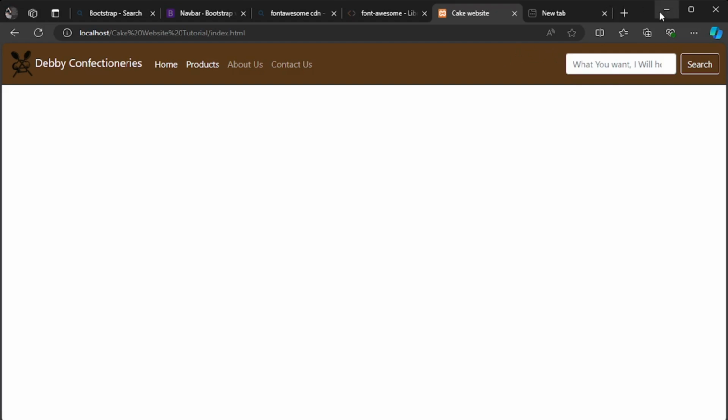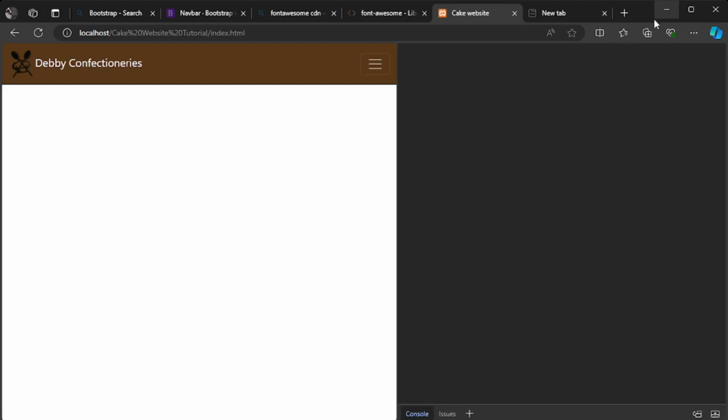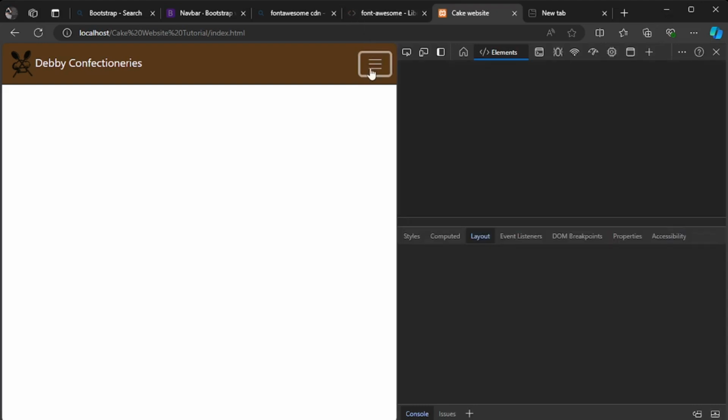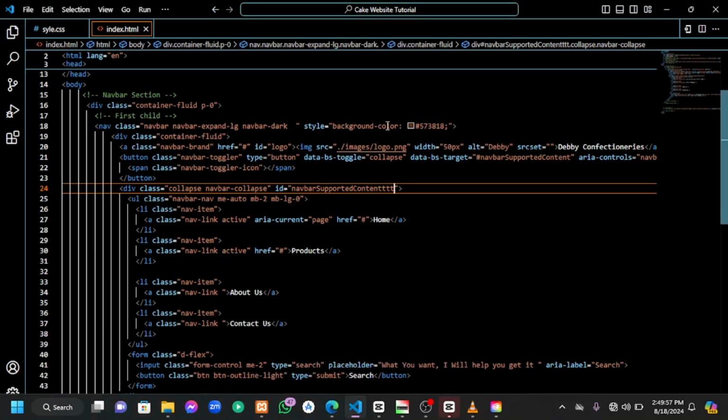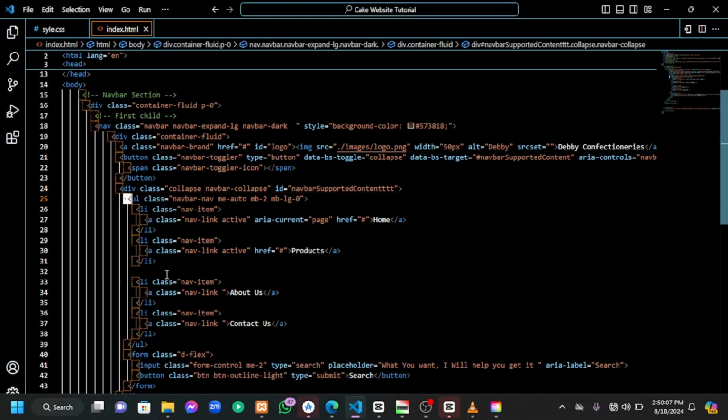Okay, I'm just going to be starting with this in the next section since it's taking time. Okay, it's here. You can see this will not be responsive. Clicking on this now, if you can hear the sound of my mouse, is not going to be responsive because our ID and our target are not the same. This data target simply means that this is what I want to display when this is on a smaller screen. All this is what I want to display.